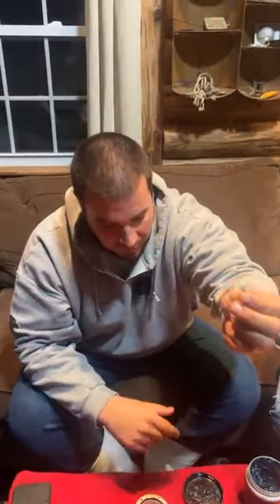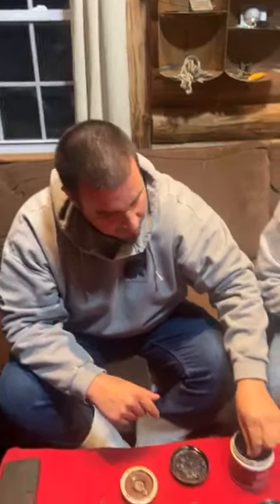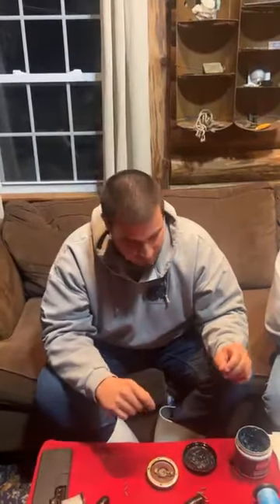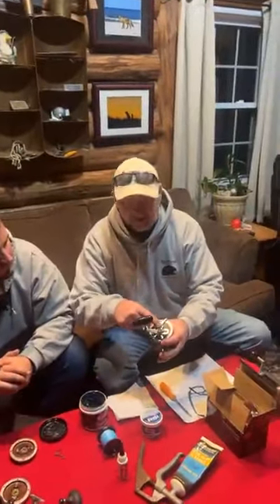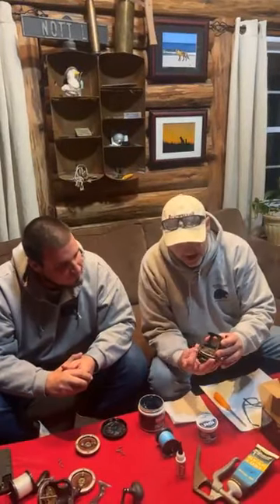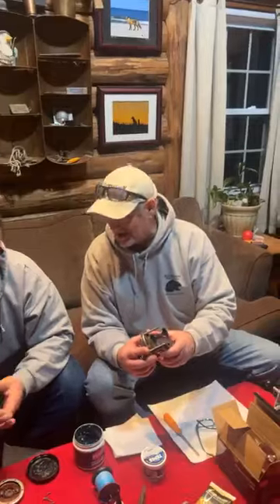Especially the screws. These screws hold your side plate into the reel on both ends. Ideally, after the end of the season or middle of the season, you take that screw, dip it in your pen reel grease, get a little bit on there, and thread it back in. That will eliminate the corrosion. I don't recommend going home and, if you've never done this before, ripping apart your whole reel, because you're not going to get it back together unless you do your homework. Do your homework first — you could end up in a Ziploc bag driving it to J&B Tackle to have them put it back together.